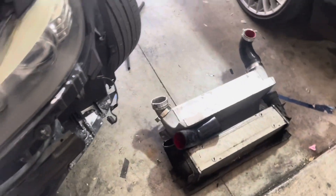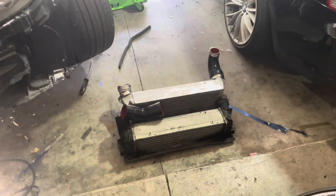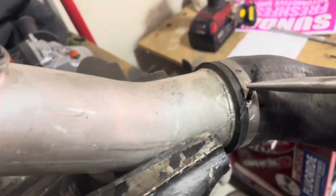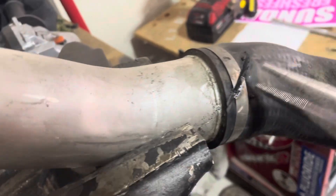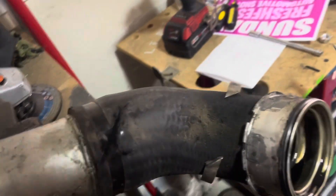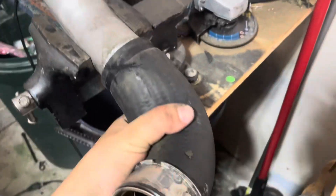This setup is beneficial because you see everyone running ATM intercoolers and similar, but I've seen a lot of people in forums blow up the boost doses, so that's not a fix. This fully eliminates your o-rings — you literally just switch to couplers like any other BMW, which is very useful. I'm also tuned and deleted, running peak around 34 PSI. I took a grinder to that band, cut it, and then the piece just straight up peels off — that's the idea, to eliminate all this OEM stuff.